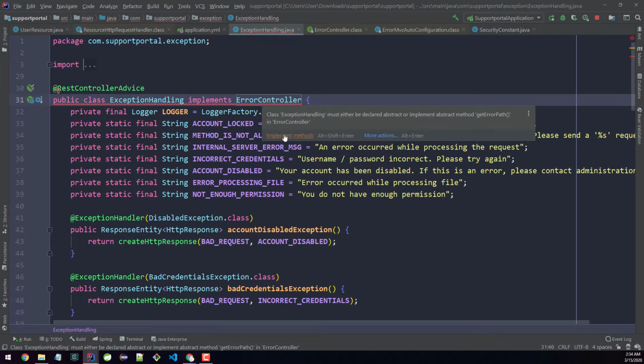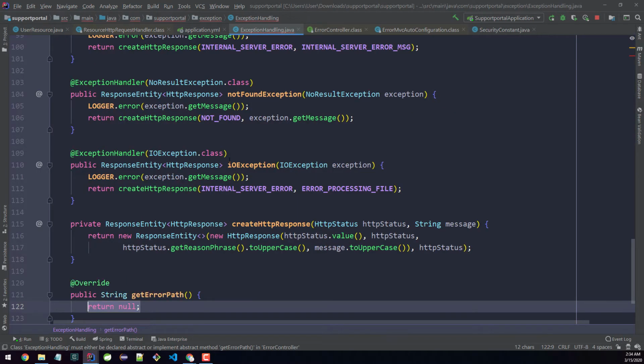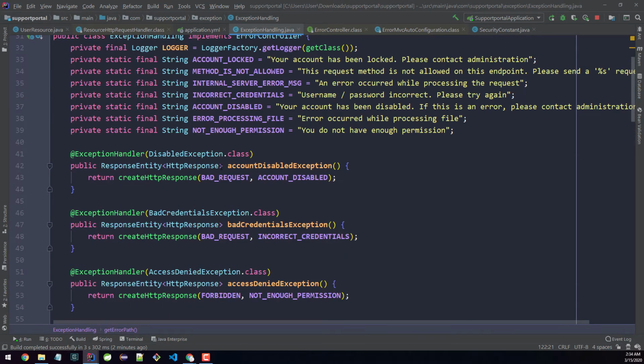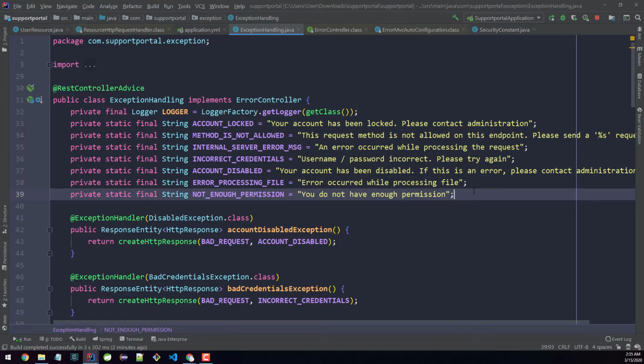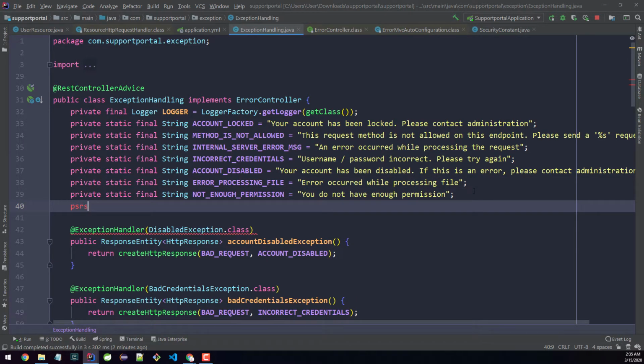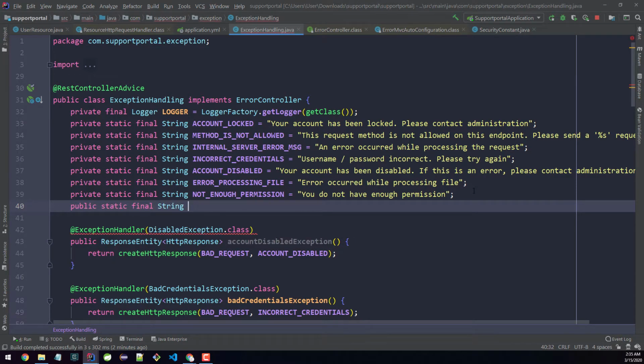So here I'm just gonna go implement method, and you can see that's the functional interface method because there's only one method in here, and here it is at the bottom. Now I'm gonna put in the path that gets called. So I'm gonna do public static final String, and that's gonna be the error path.